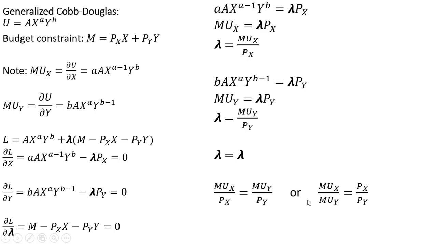If we want, we can rearrange it, just dividing through by the marginal utility of good y and multiplying through by the price of good x. We could rearrange it like this here. So the ratio of the marginal utilities equals the ratio of the prices. You might recognize here that this left-hand side would just be the marginal rate of substitution.